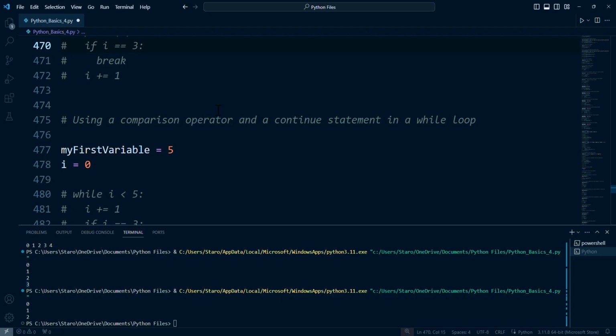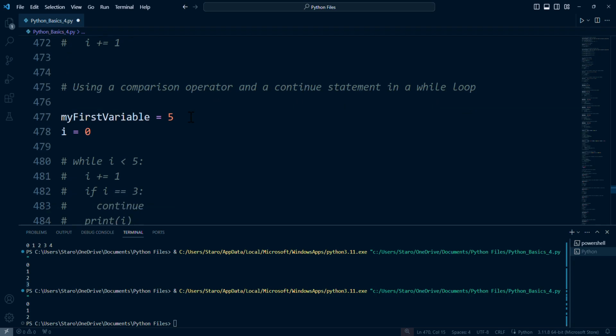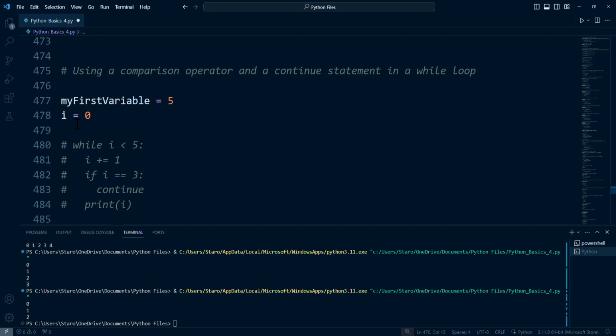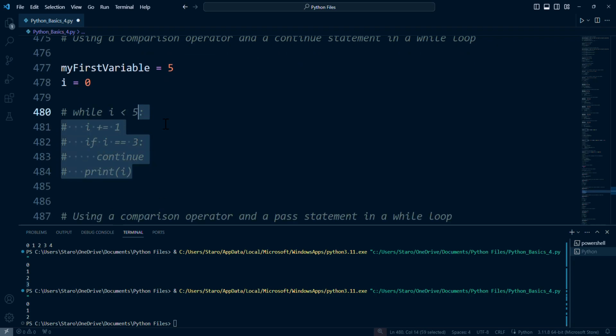So here we have a comparison operator and a continue statement in a while loop. We have my first variable is equal to 5 and I is equal to 0. And then we have while I is less than 5, I plus 1. If I is equal to 3, then we continue.